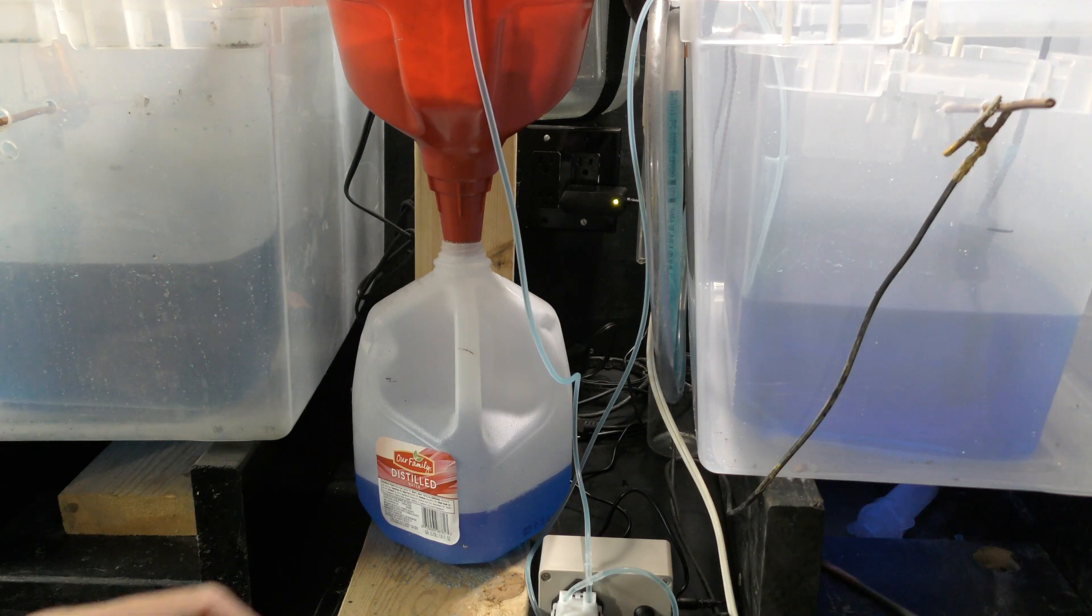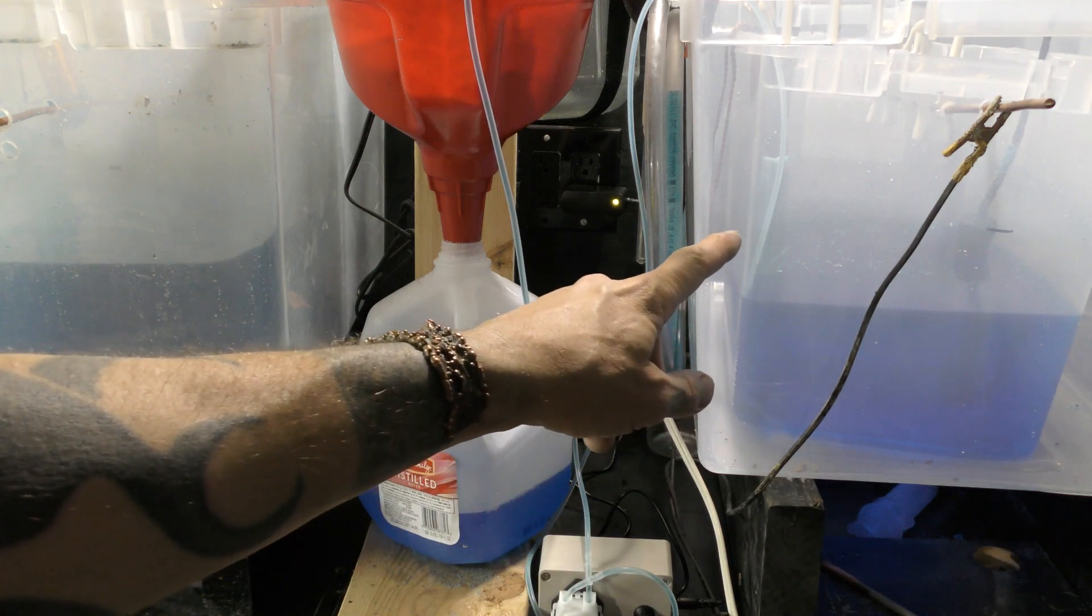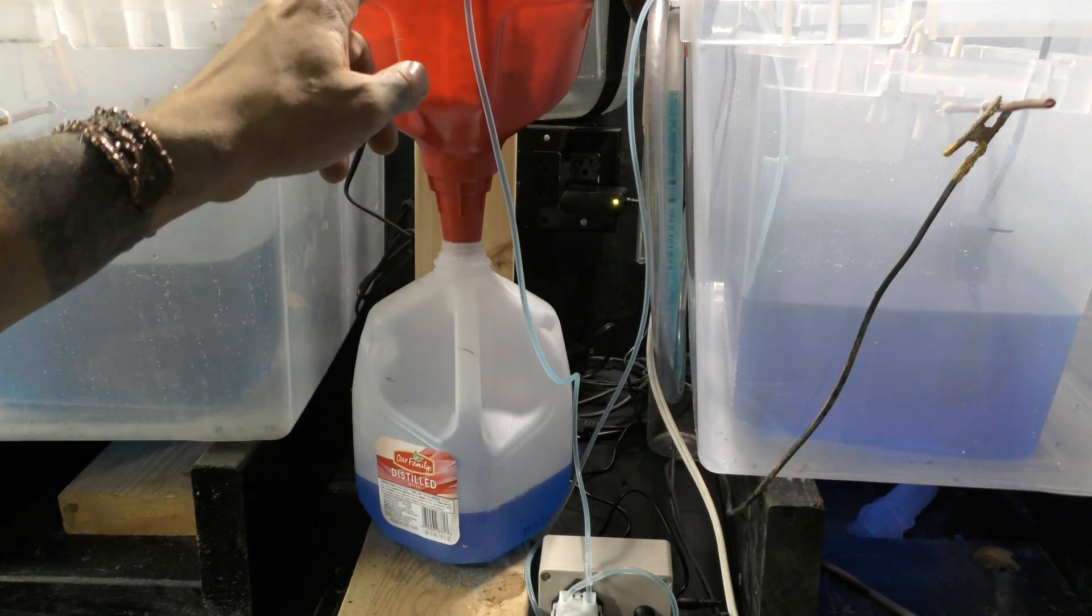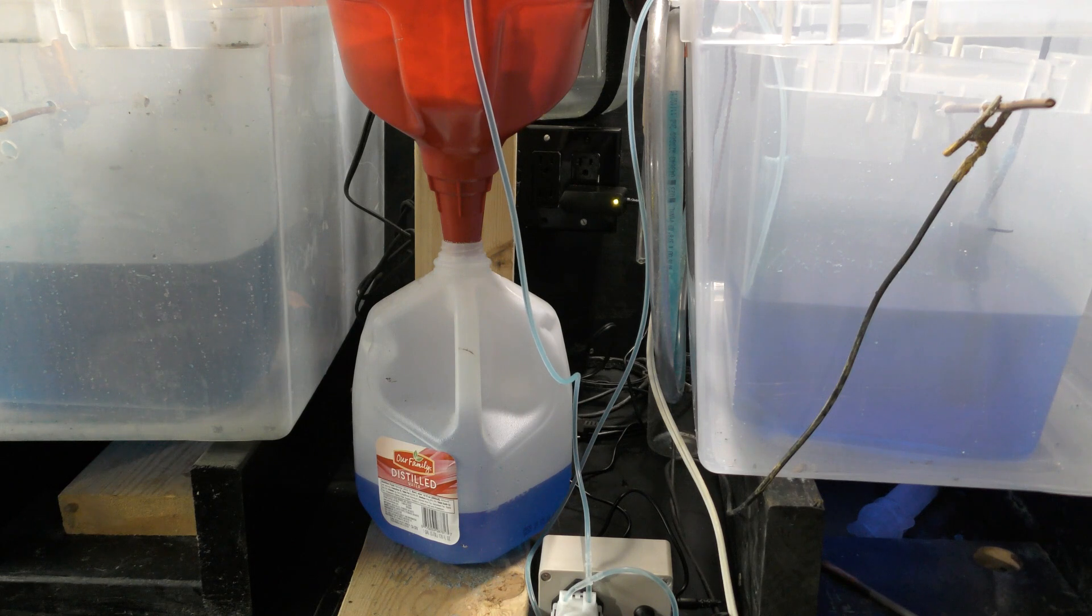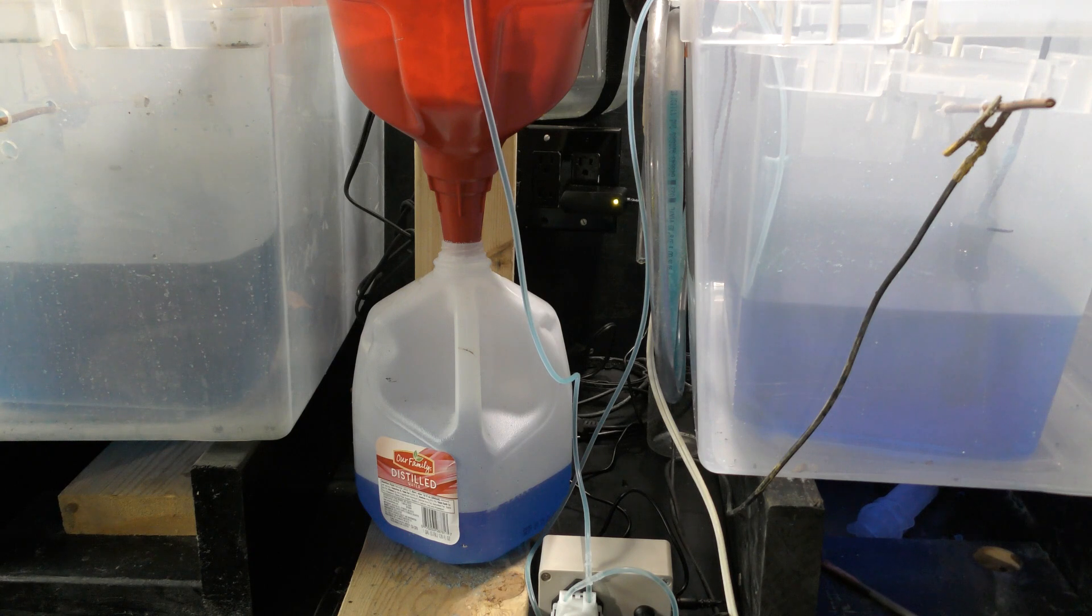And the peristaltic pump will suck fluid out of the tank and into the funnel. And it does it at a rate that it doesn't get over bogged down where you have to babysit it all the time. So I can set this at a lower rate and then go do my chores. I can go do laundry. I can do all the stuff that I have to do. And then I can come back and change my milk jug.